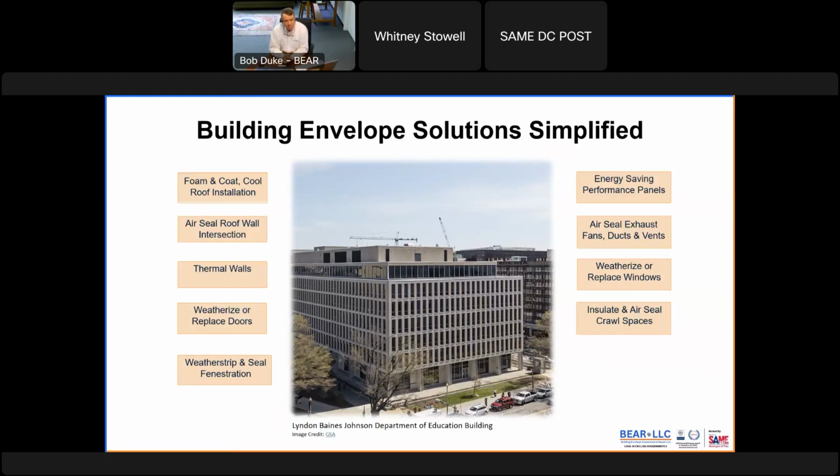So yes, this graphic looks familiar because we take the same approach. Different building, same ideas. We do begin looking at the roof because that's the top of the envelope. In an existing building assessment and audit, what you're hoping is that your company performing those audits follows this methodology. They start at the roof wall intersection because it's traditionally problematic. They take a look at your walls, what type of condition they're in. What about your doors? Doors get an awful lot of use and they get beat up over time. Are they still holding their seal? Are they still in good workable condition? Are they helping us maintain our energy?